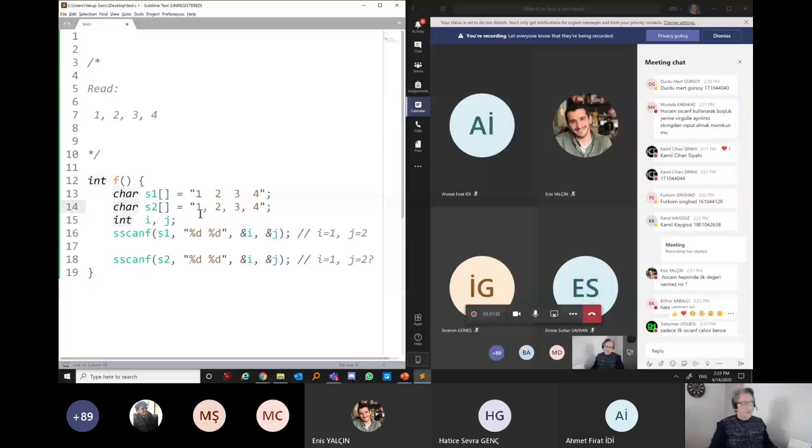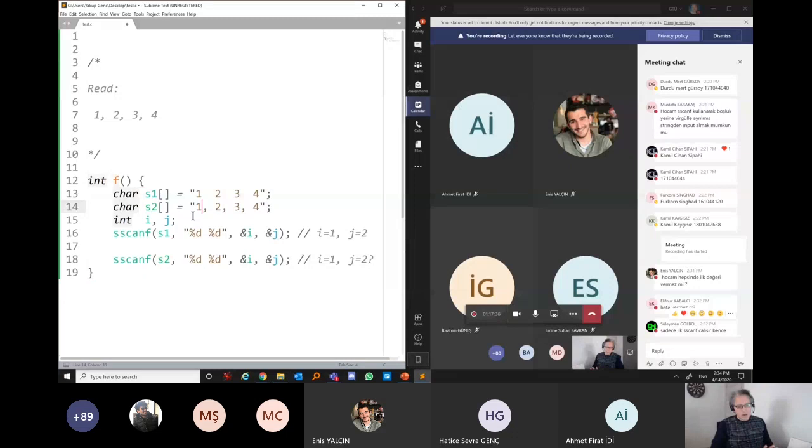What may happen is that white spaces can be consumed by scanf, but anything other than white spaces cannot be consumed by it. Meaning the reading is going to be stuck at that period, the comma, right?